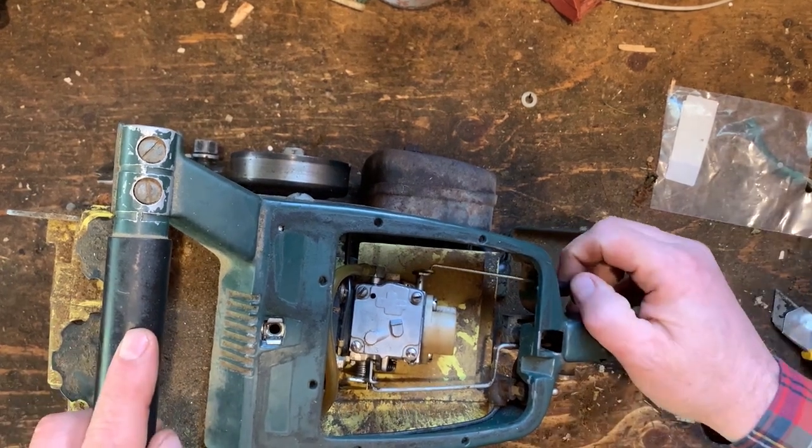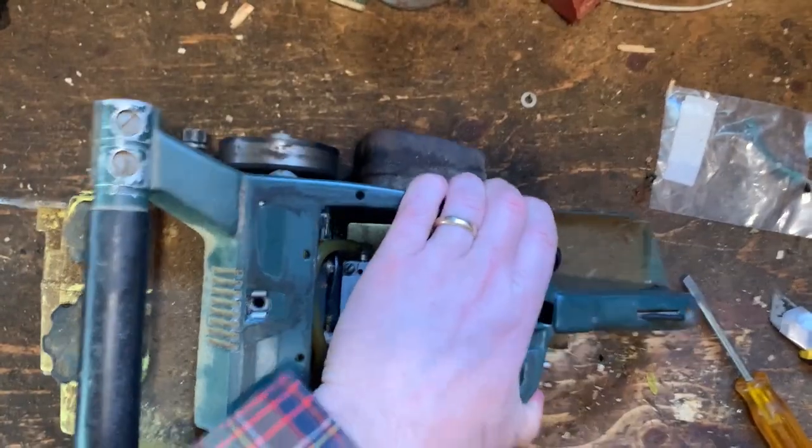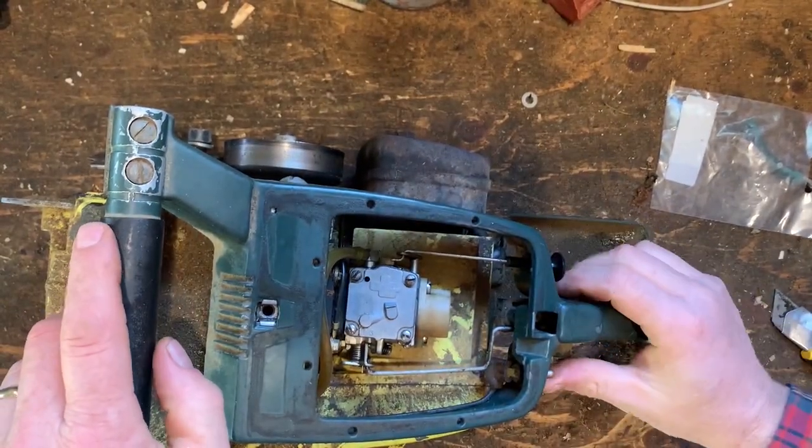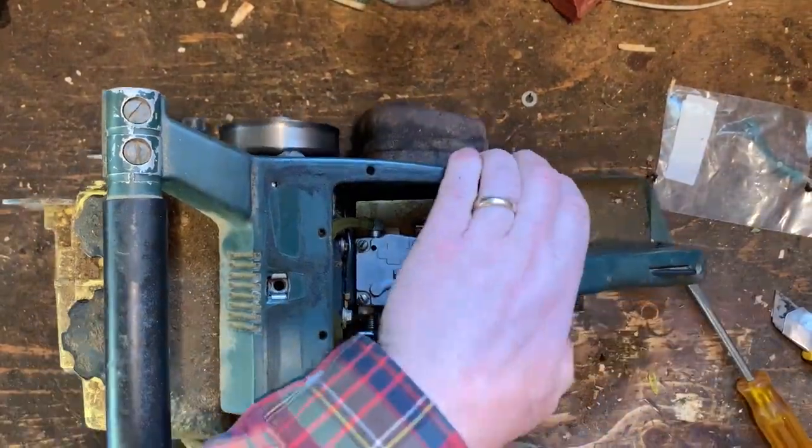You hear what Buckingham said, for those saws, don't put choke on. Like for the first two pulls, just to make sure. Because he said there's actually enough fuel in the carb to get it started, or else you'll flood it. So then he said if it doesn't start right then he'd do the choke.